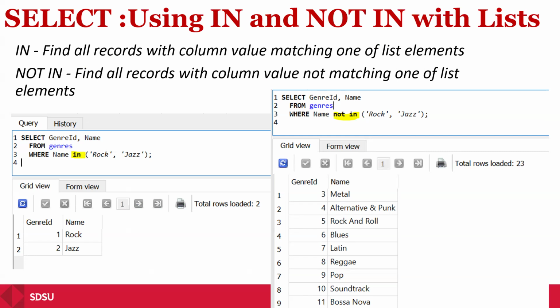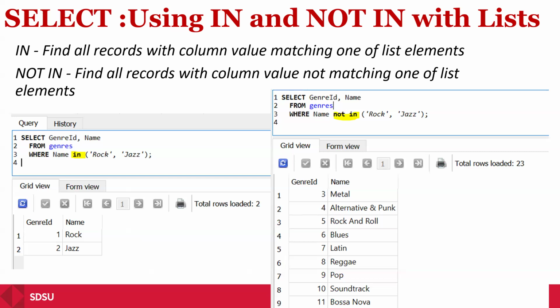For example, in the first query on the left, we're trying to find the list of all the genre IDs and names from genres where the name is in rock or jazz. So we need to find all of those names in genres.